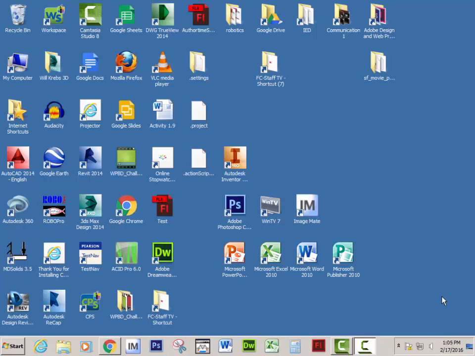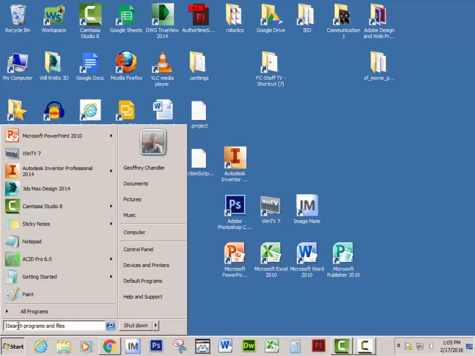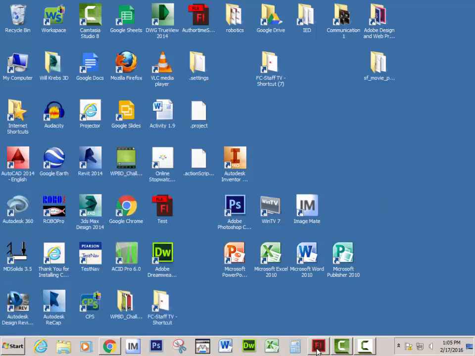Okay, today we're going to get started with two-dimensional animation, and more specifically tweened animation. We're going to be using Adobe Flash software, and if you don't have it on your desktop, you can just go down here to the Start button and click on the Search button. Just click on the search window here and search for Flash. When you do get it, just go ahead and pull it down to your taskbar down here so you'll always have it. So let's go ahead and open up Flash.